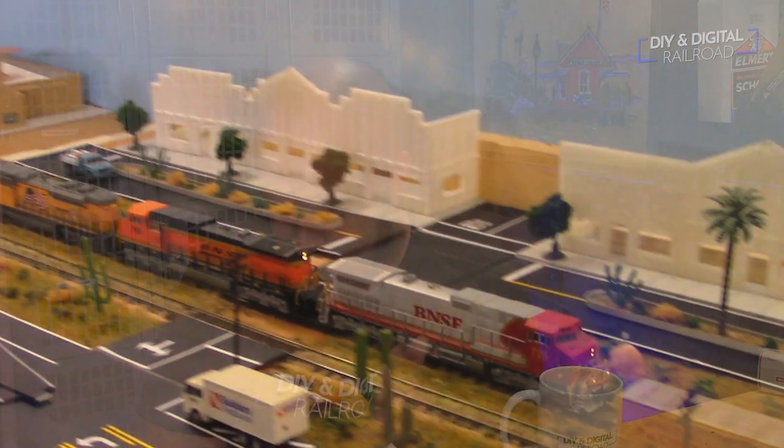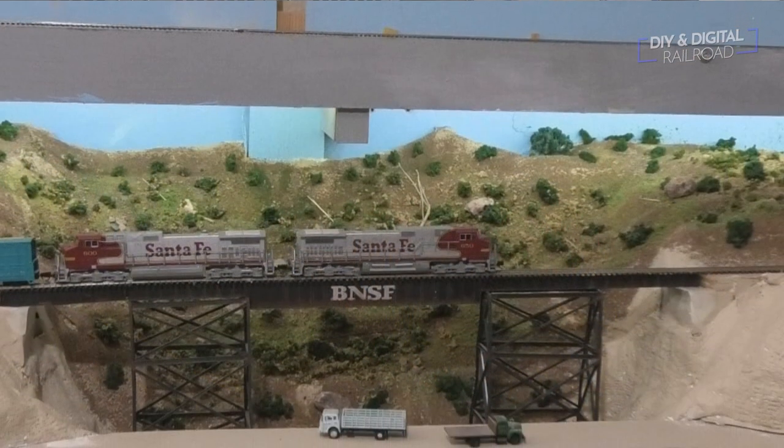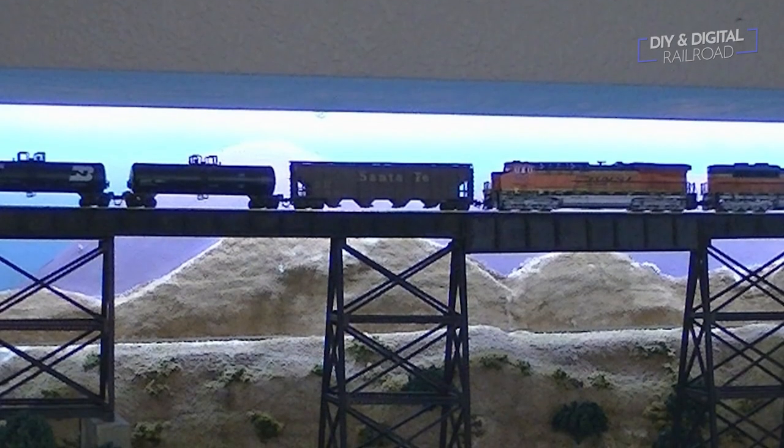Next up, we got someone that you guys probably know, a lot of you know, and if you don't, I'll link his channel right up here. He's a big YouTuber in model railroading, and that is Vinny, aka Cousin Vinny, aka BNSF6951, and he sent me a couple photos of his layout. I love Vinny's layout, especially with how much scratch building that he does. It is a BNSF P-Vine sub, and he's got a few photos here. He's got a picture of a locomotive cruising through Wickenburg on his layout, and then he's also got a picture going through Little Hell Canyon, and then one going through Hell Canyon, which he lives in Arizona, so I would have to assume that these are places that are real.